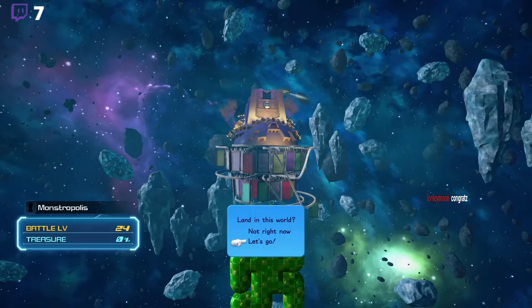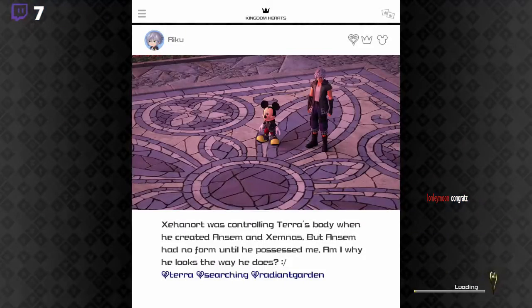Land in this world. Let's go. Xehanort was controlling Terra's body when he created Ansem and Xemnas. But Ansem had no form until he possessed me. Am I why he looks the way he does? That's true. Congrats. Thank you, Lonely Moon and Gina.